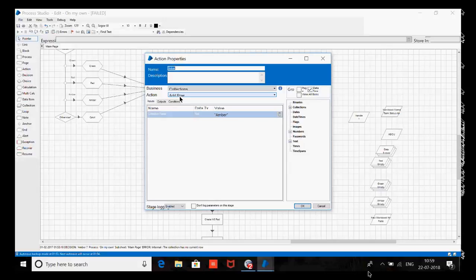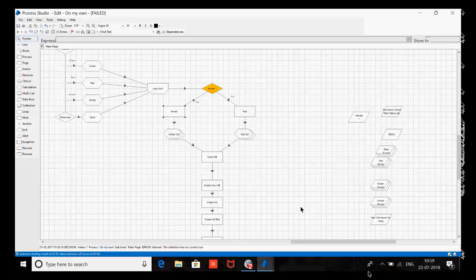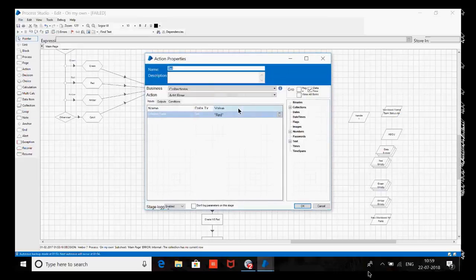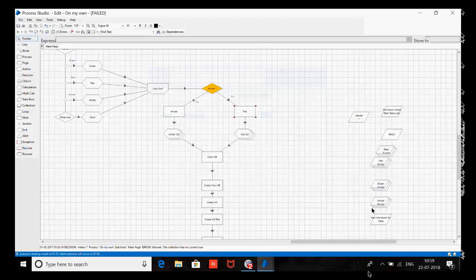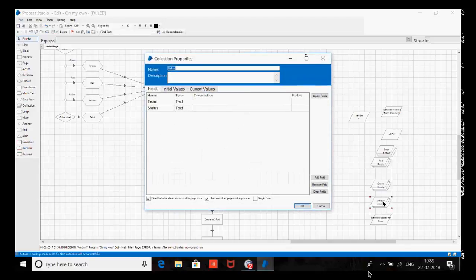Yes. You are doing add row here, so it should add one empty row. Click OK and go to red action. Here also you are just adding a row. Now show me both the amber and red collections, wherever you are trying to write.